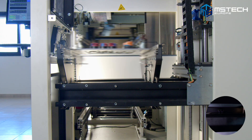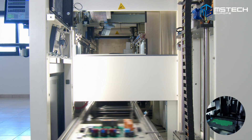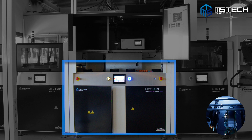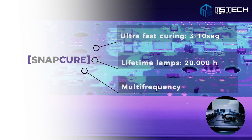Once the coating has been done, the pallet or PCB goes to the lift and is taken to the lower conveyor of the line. Once the pallet is on the lower conveyor, the pallet or PCB is taken directly to the UV curing section that is located underneath the load.